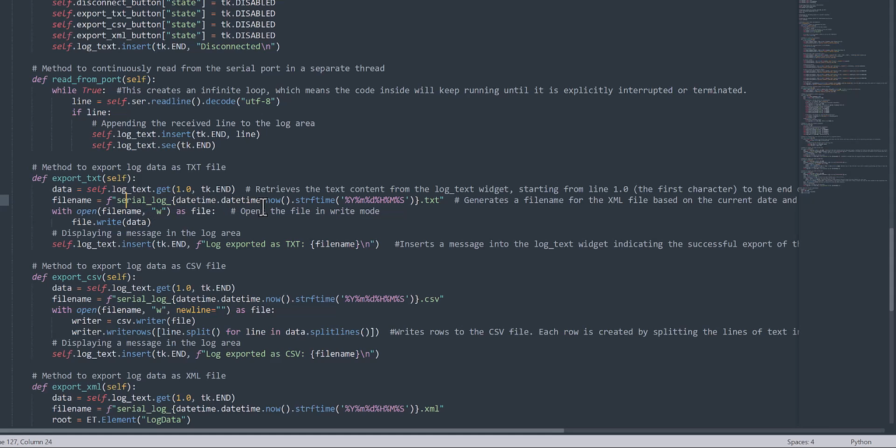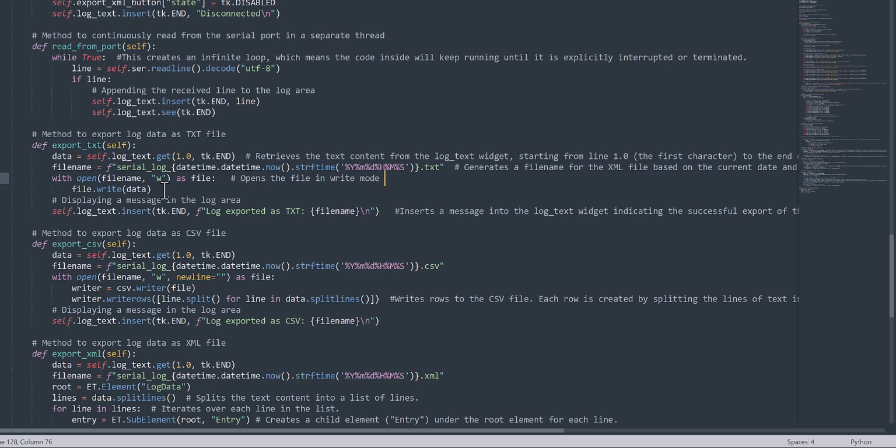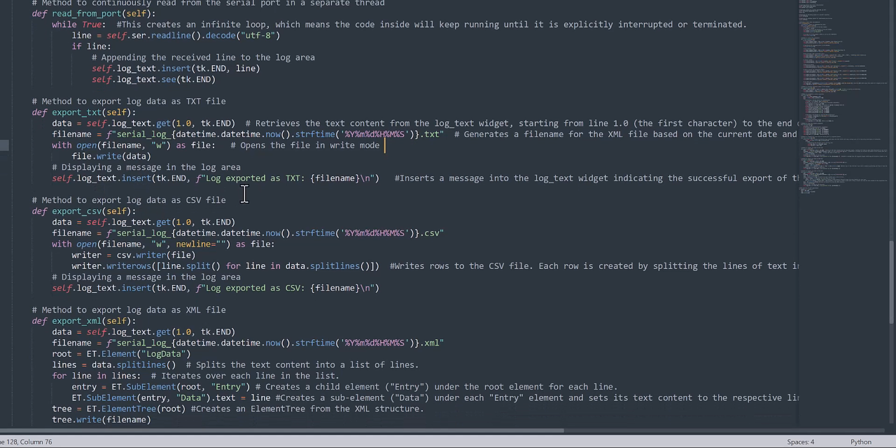As you observe here, I get the date and time, and this is the format of that. And after that, it shows as a txt file. So it will open it as write, write the data inside, and then export. Yeah, this is the whole scenario for the export of the txt.